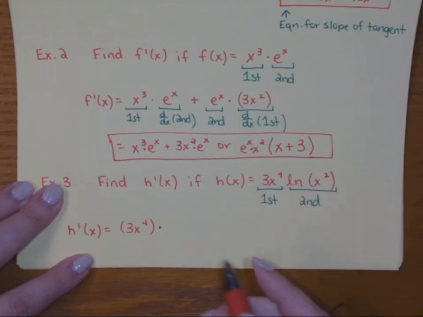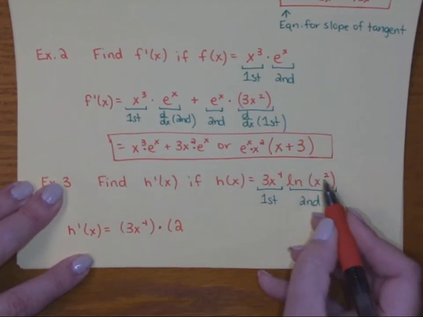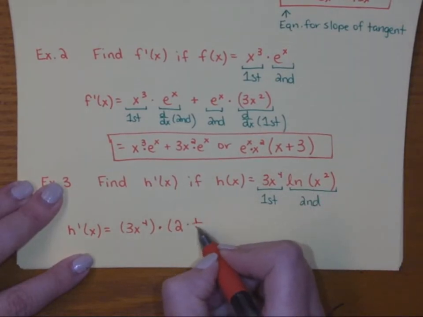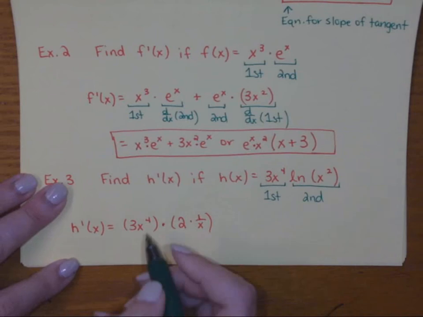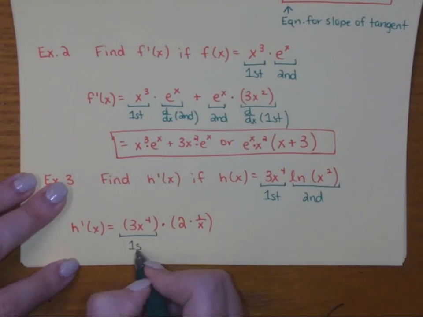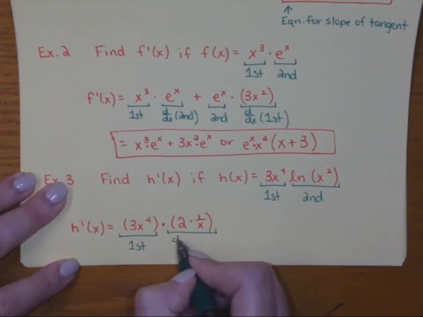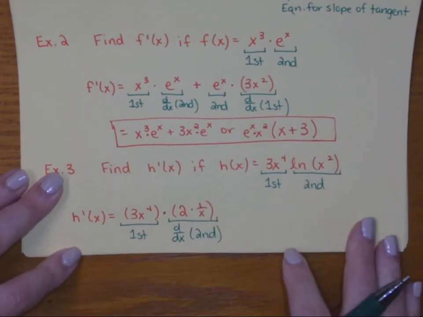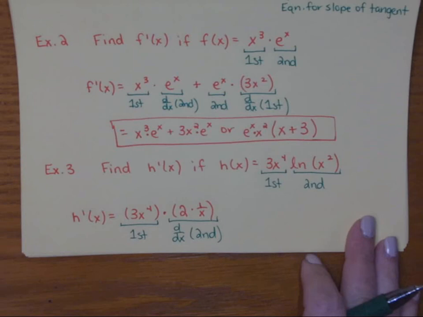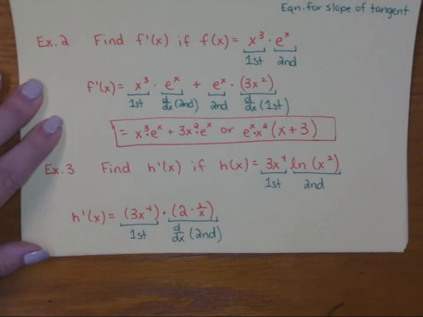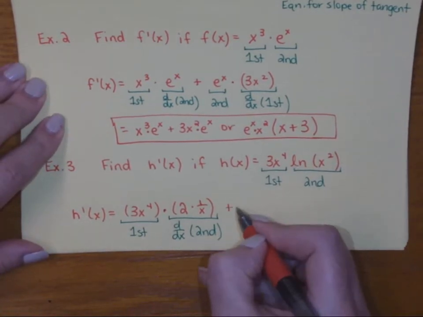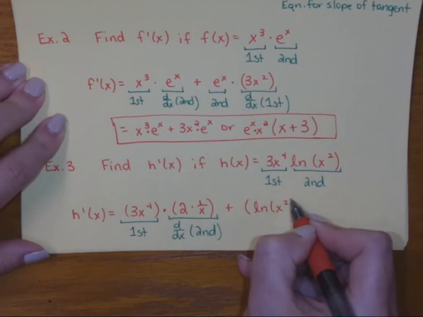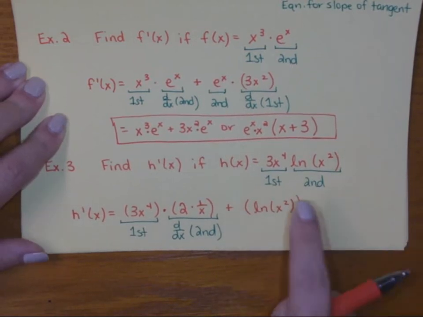Remember when we did the derivative, that 2 moves out to the front because it's a natural log, and then the derivative of ln of x is 1 over x. So this is first, and this is derivative of the second. Okay, go back and review that from the last video lecture if you're not sure how I got the derivative of the natural log of x squared. So I'm not quite done, right? Plus the second times the derivative of the first.